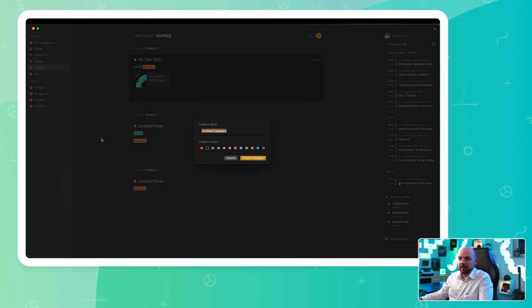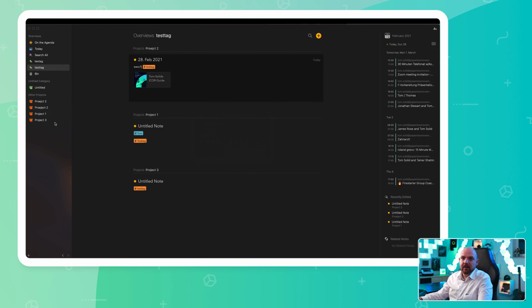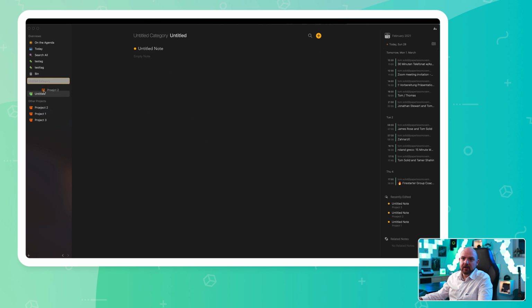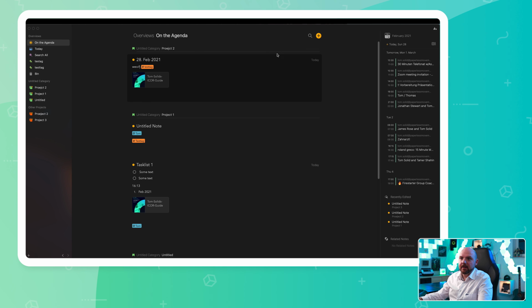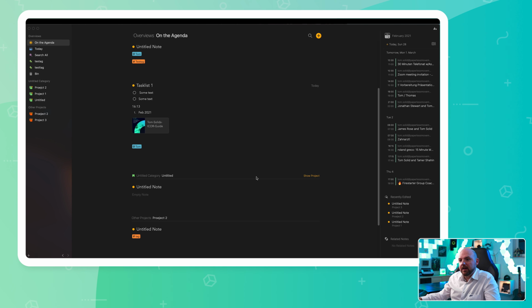What we also have are categories that we can add. So we have a category here, and I can move it into the different categories, and it changes the colors of the projects. And here on agenda, we have the whole thing that we need to do. I think it's an interesting way to work. Is it for me? I don't think this fits into my iCore framework, the way I set up the productivity system. I think it's too many limits when it comes to collaboration.